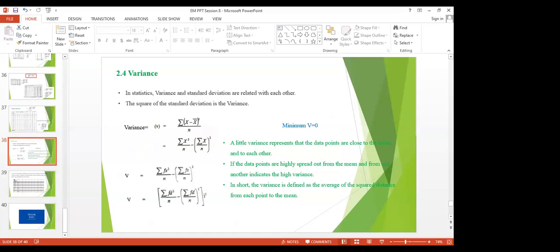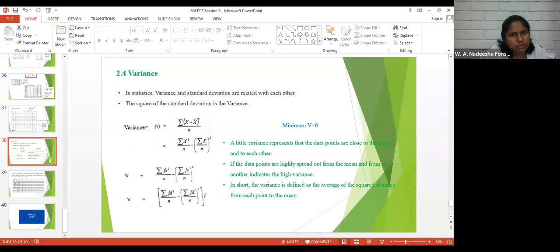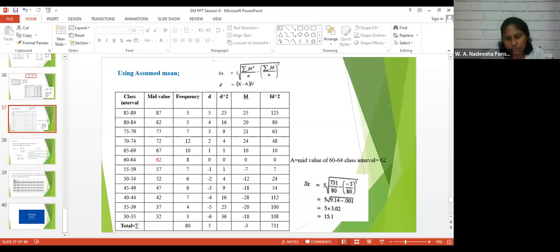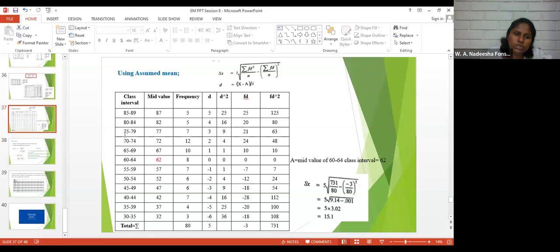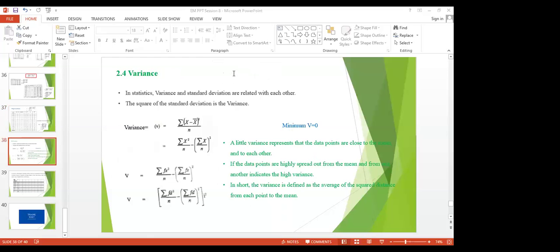Ma'am, excuse me. Yes. In the exam, are they asking particularly, do we have to find the answers using the equation or the chart method? Or can we find the answers both ways? That depends on the question. We'll discuss that. That depends on the question you are given. Most probably you may have the frequency distribution table. Otherwise, the other method is very easy, no? So better to prepare with the frequency distribution table, especially with class intervals. But for small questions, sometimes you have to decide from the normal way. Okay, ma'am. Thank you. Okay.